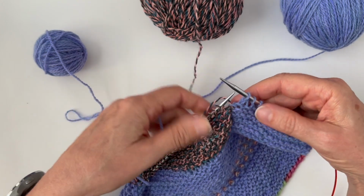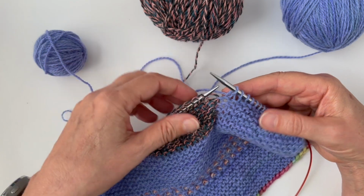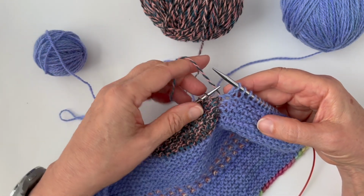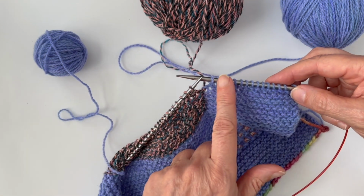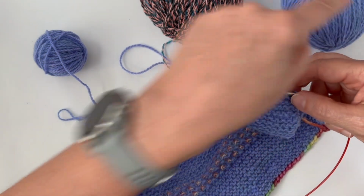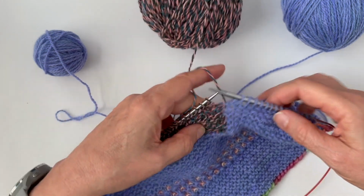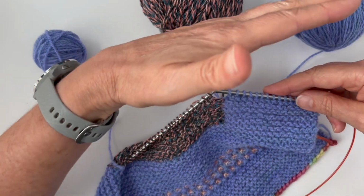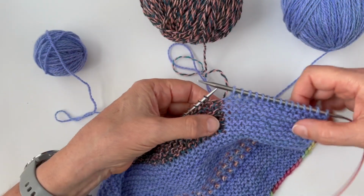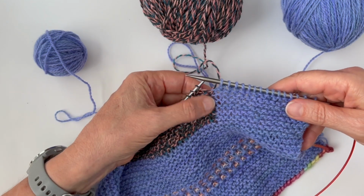Okay, so really this is the only technique, the only tricky spot for Intarsia. If I were to knit across these stitches with this yarn and then just pick this up and knit across here and then do the same over here, I'm going to get 3 separate blocks and they're not going to be joined. And in this particular case, I would like them to be joined.